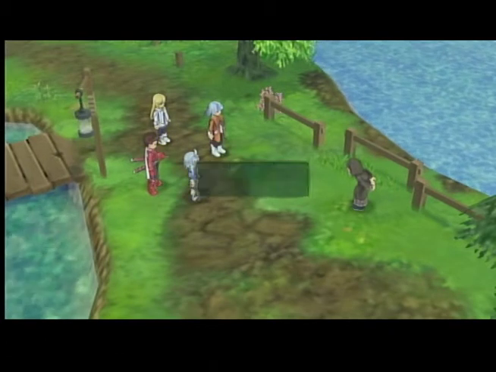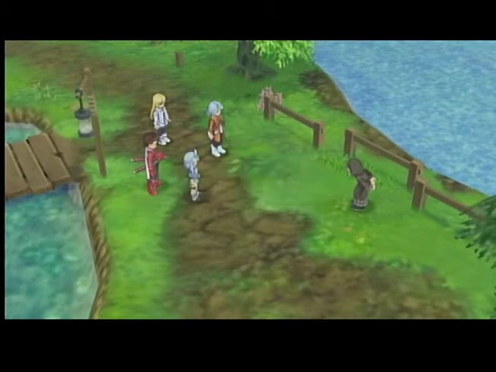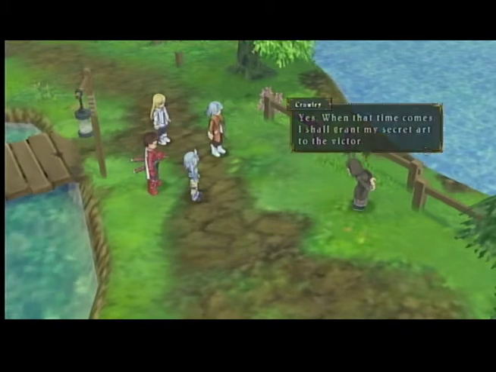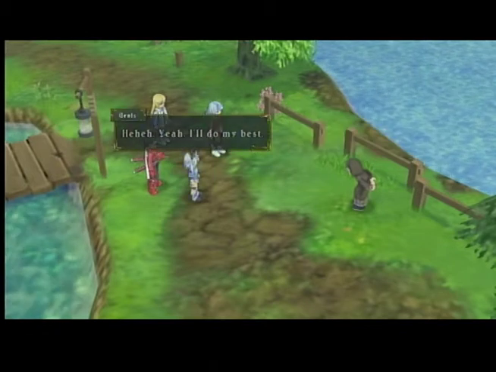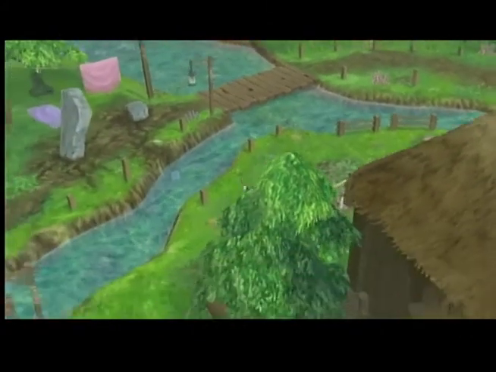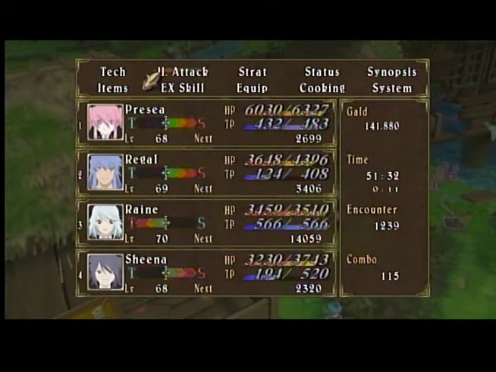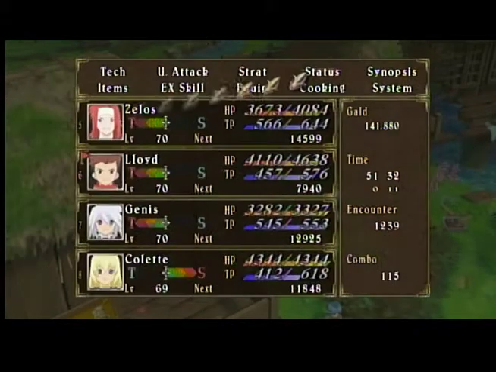Genus learned Meteor Storm. This is the most powerful spell in the entire game, well, excluding Mystic Arts. Genus obtained the title of Mana Master. I'll use this spell and regenerate the world. Take care. So, I plan to show that off. When that time comes, I shall grant my secret art to the victor. Yeah, I'll do my best. Even though I don't think there will really be any fighting in this episode. In the next episode, or hopefully the next episode, we'll be fighting when we fight the optional bosses. Yeah, I can equip that title to him. Mana Master. Okay.